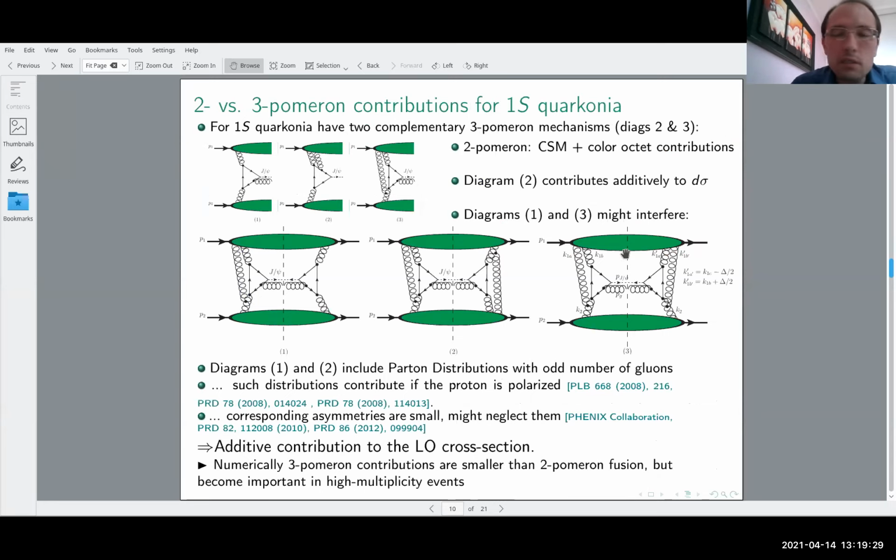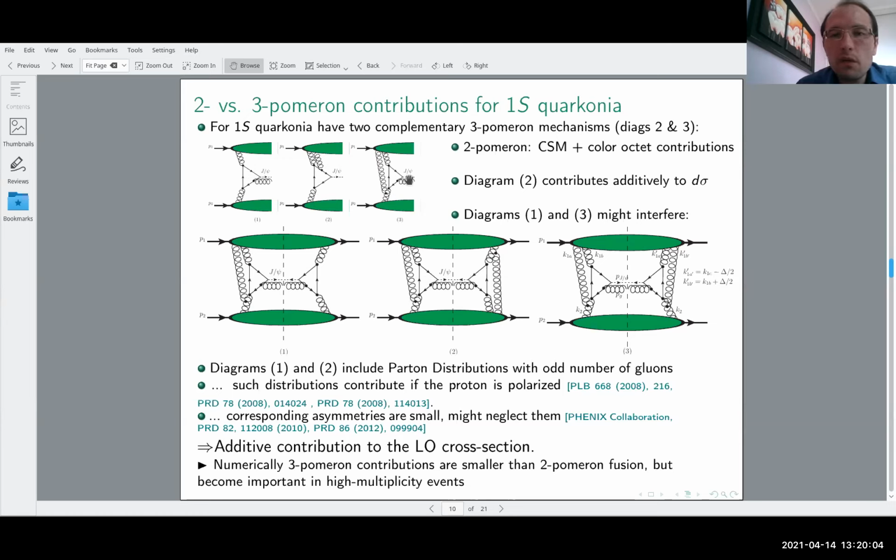Now, I'd like to mention another technical detail: when we evaluate the cross sections for three-pomeron mechanisms, potentially there are a number of additional possibilities. For example, in addition to diagrams with this one, we should also take into account diagrams with additional production of a gluon. Potentially such diagrams could interfere with the leading order correction, as for example shown in this diagram. But fortunately, numerical evaluation demonstrates that for the case of non-polarized protons, these contributions vanish, and for this reason we may disregard them. So effectively, the cross-section is the sum of these and these contributions.